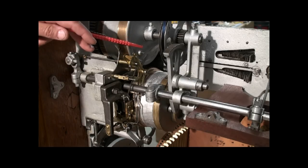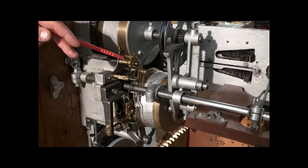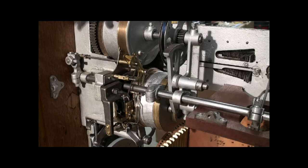So currently that's stopped, but as soon as we reach the playing position and this is fully loaded, then this will drop back, and dropping that back lifts that finger up in front, so the front governor can start turning and we play our disc.